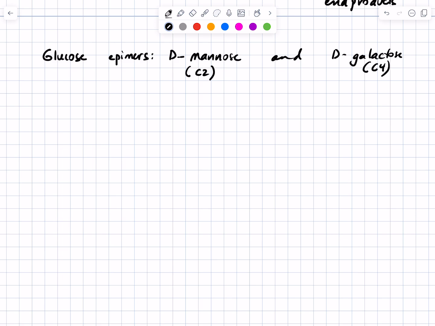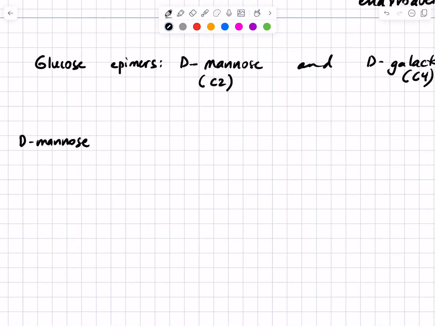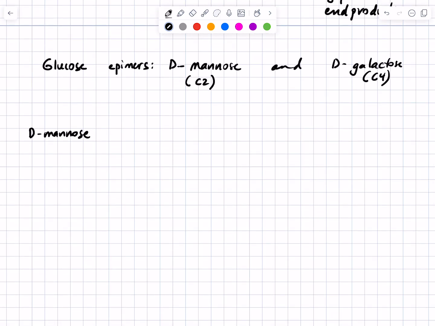Let's get going again. We talked about glucose and some important things about its structure. I want to introduce two other carbohydrates that I expect you to know and be able to recognize. It's best if you memorize these by their relationship with glucose. So mannose is found a lot in carbohydrates in biology. And mannose is the C2 epimer of glucose.